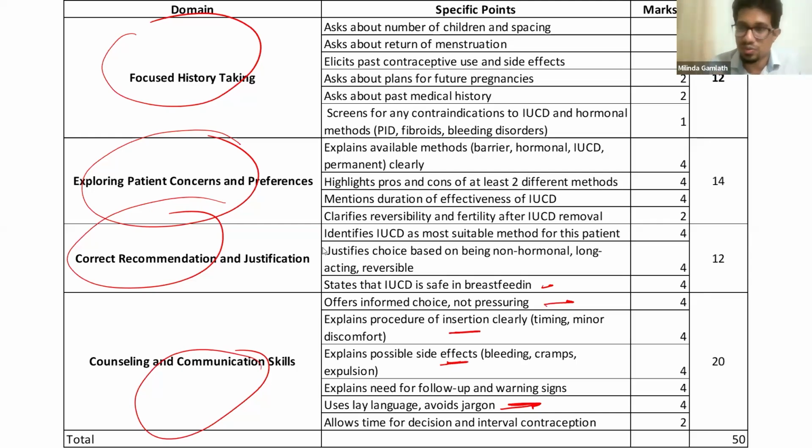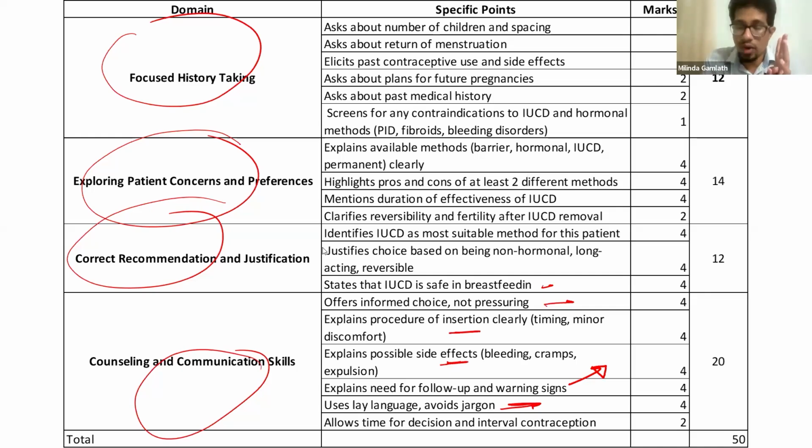That's a better impression of you, right? That shows that you have thought of these things, right? So if you can come out before that, you might get a little higher marks for that section, right? And then another thing that you need to also explain, regardless, is that they need to be followed up as well, right? Any person getting a family planning method needs to be followed up.